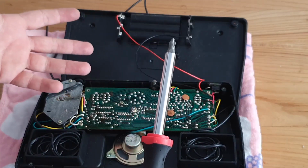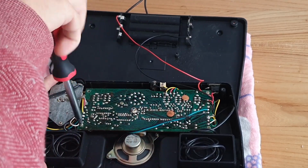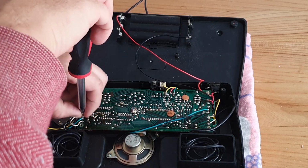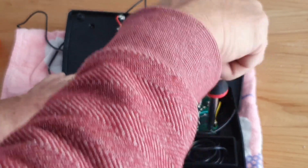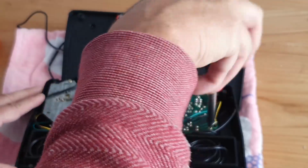Just lost my first screw inside this machine. Okay, we'll get back to that in a minute. So there's 4 screws here I need to undo. And then we'll have a look at the brains of the operation, this MOS 7601 chip. I think the NTSC version was MOS 7600. Don't quote me on that though.